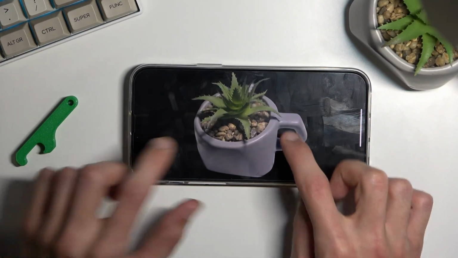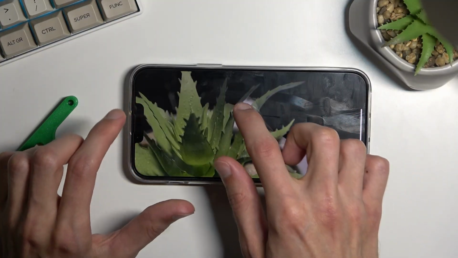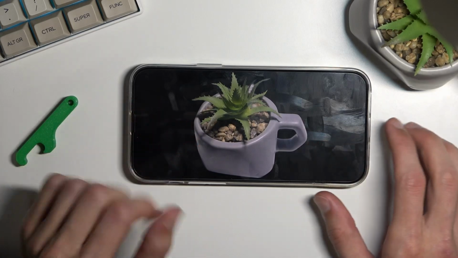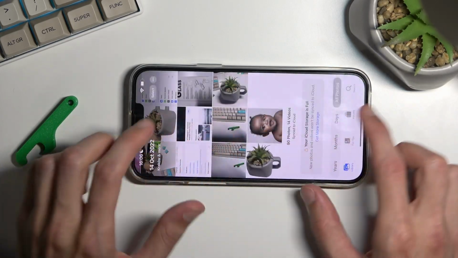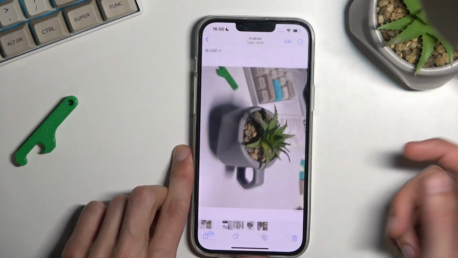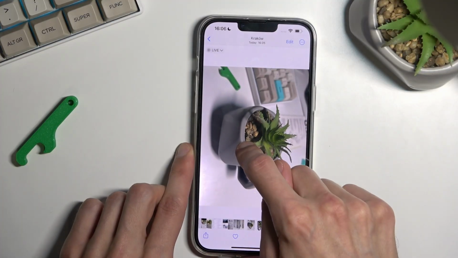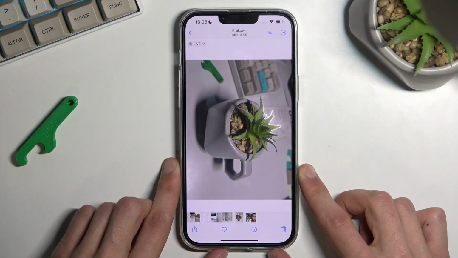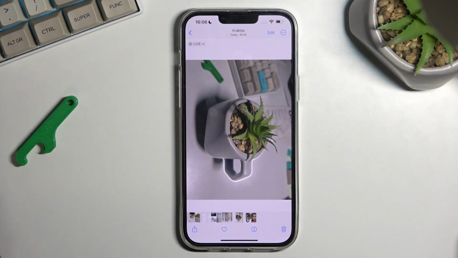It does have, for instance, a little bit of weirdness right here, as you can see. But still, for something that just lets you hold it literally like this and it separates it without much of a problem, this is a fantastic feature. It's probably one of the coolest ones I have found so far.